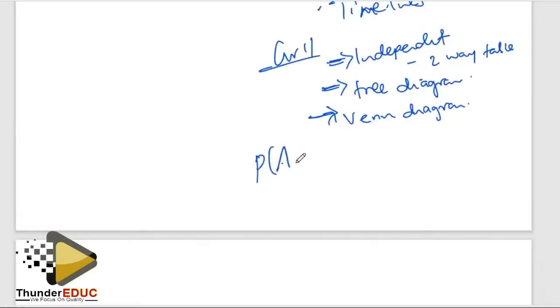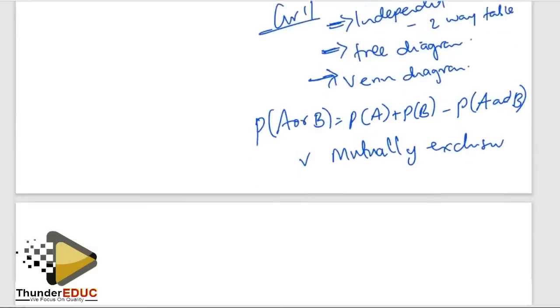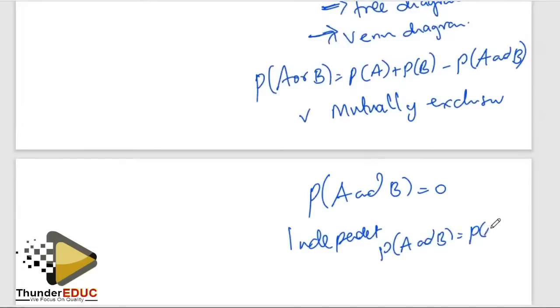Then the probability rule or the addition rule, which is probability of A plus probability of B. This is on the formula page, A or B. And then we need to know something to do with mutually exclusive. How does it work? So mutually exclusive, we know that the probability of A and B is equal to 0. And then for as long as the events are independent, this is what they love, the probability of A and B is going to be the probability of A times the probability of B. This we also need to remember.